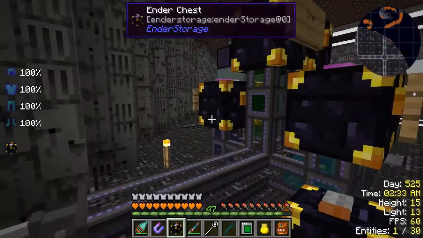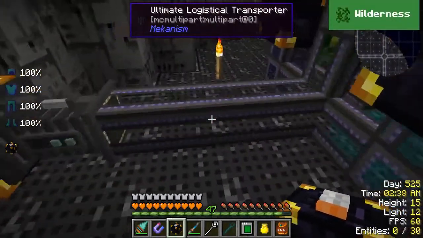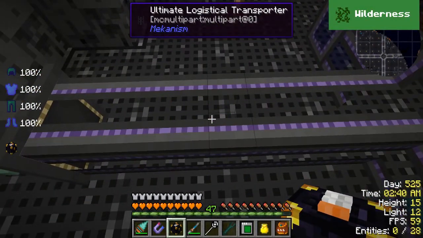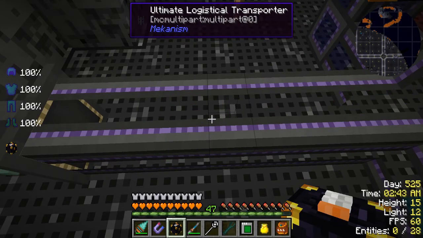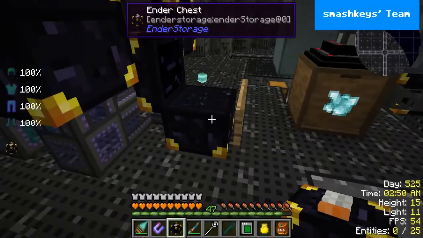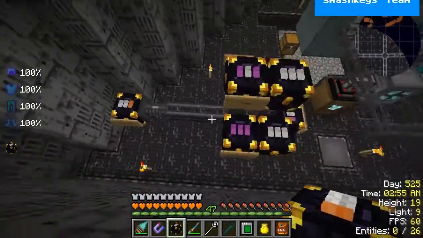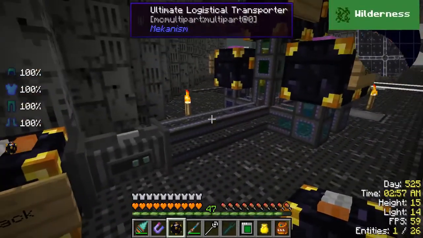So now anytime something comes into the system, if it's got that color, it's going to get colored. See? You can kind of see for a split second. But if it's not colored, it goes then to the default one, which is this one here. Oh, that's so much nicer sorting the ores out that way. Oh, that's the best.